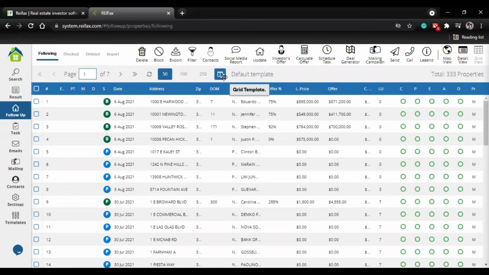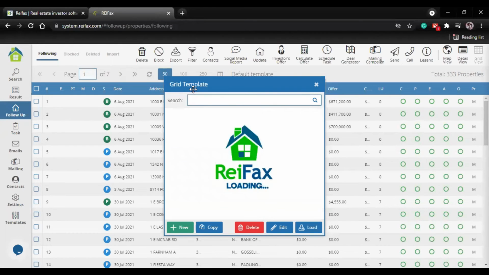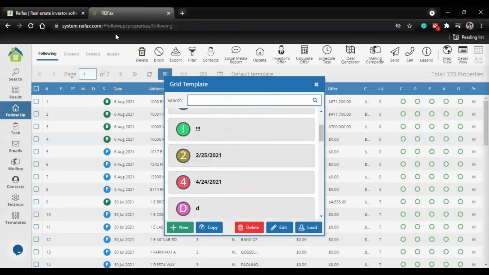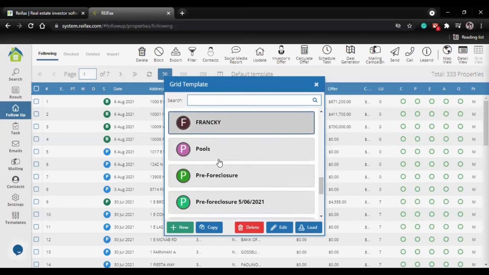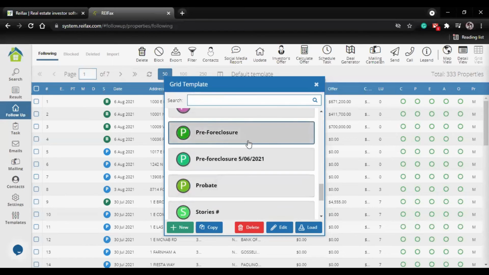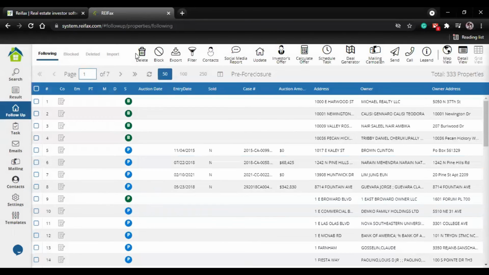Clicking over here, it will take you to all the templates you have inside your account, and of course select the type of template that you might want to add. Let's put, for example, pre-foreclosures information. I click on load, and after that it will display all the information that I want. For example, an auction date, an entry date, when it was last sold, the case number, all the info that I might want to have is going to be here.